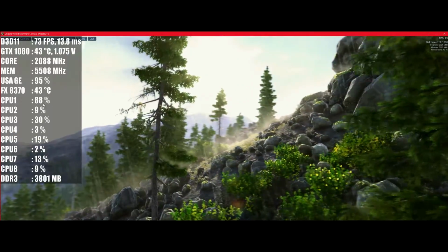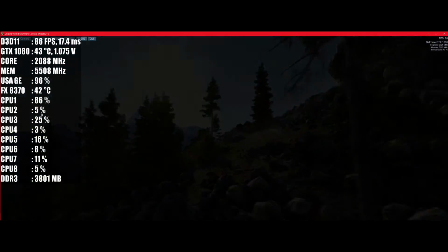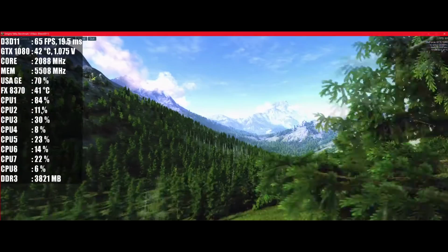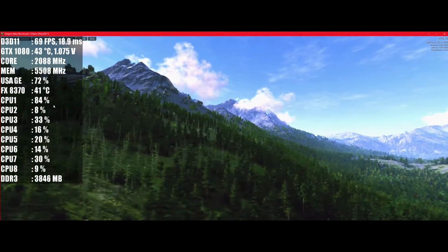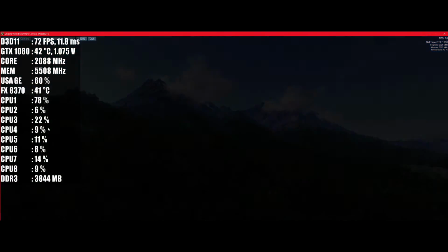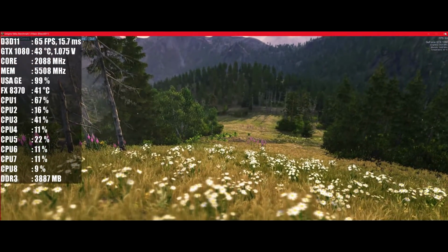And you can see that it's putting some strain on CPU 1. That's just because of the benchmark. It doesn't utilize all the cores. Whereas if you're running a game that utilizes all the cores, you may only be getting 20 to 30 or 40% strain on the CPU.